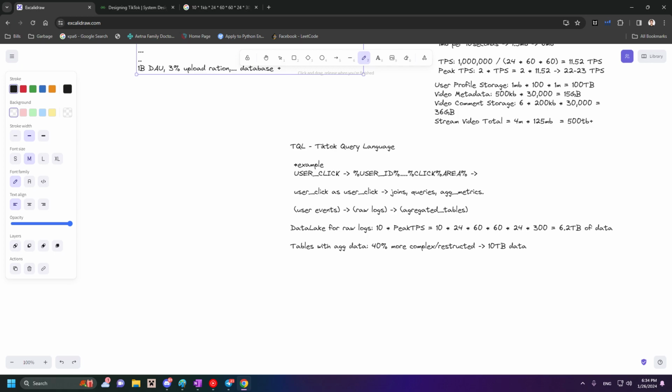That would not be really easy to do without it. The dedicated query language is not going to be my own actual query language like a new SQL. We're not reinventing the wheel, but the emphasis here is going to be a really big service that's going to have a lot of internal customers and a lot of functionalities, and the actual join queries and aggregate metrics will be done in the database of choice. We're going to talk about what exactly and how exactly that's going to work.